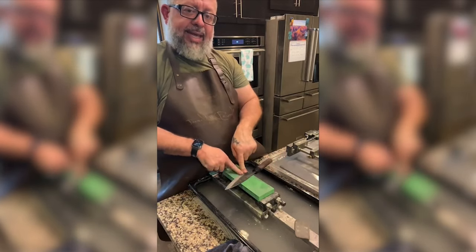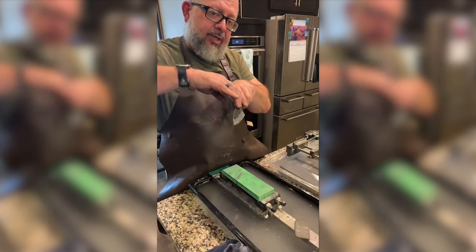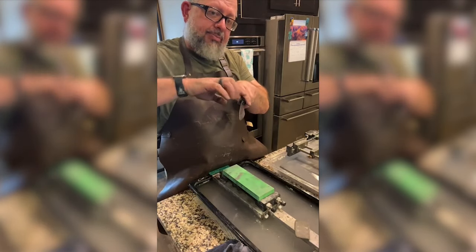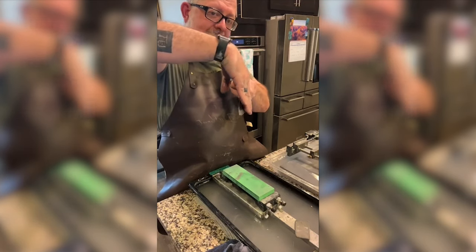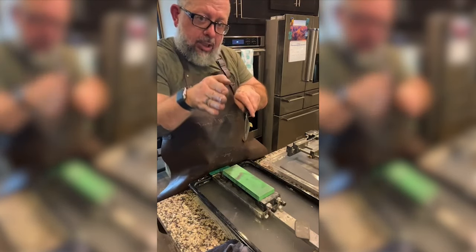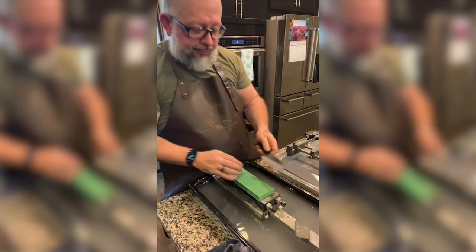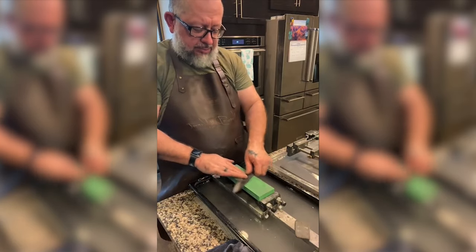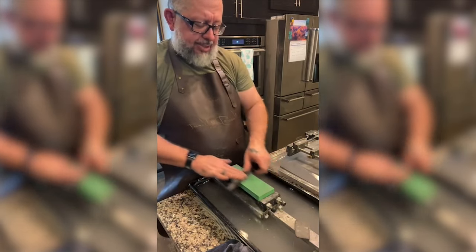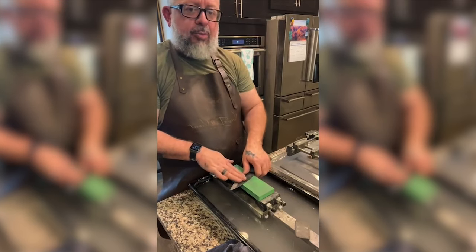The angle of the blade at the back where the spine is thicker, the angle here is steeper because of the thicker spine. The edge flattens out, it curves out over time. So the tip is thin, so it's flatter. So I make sure the knife is held at the angle, small movements.